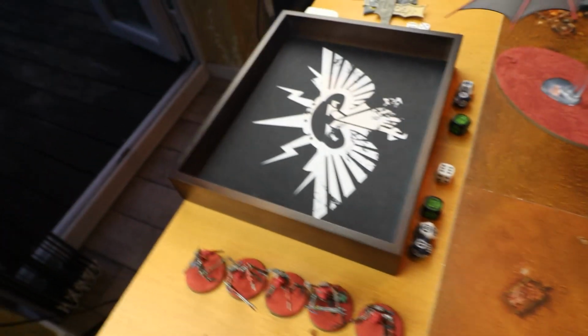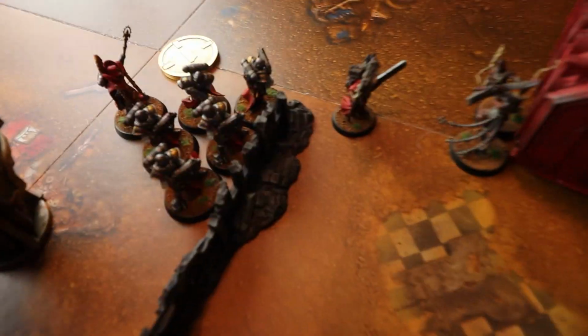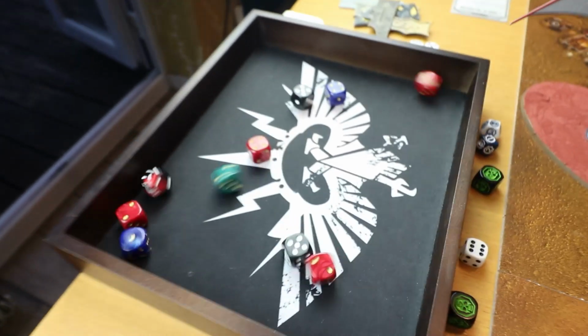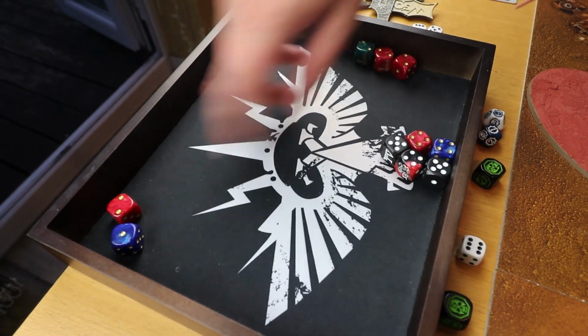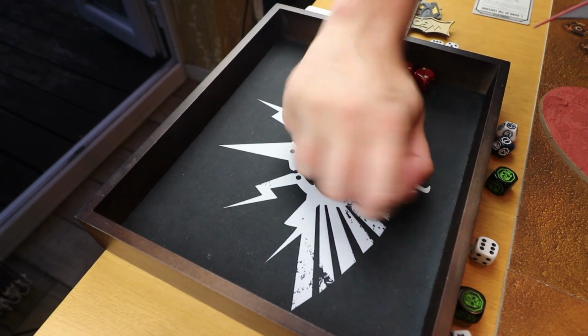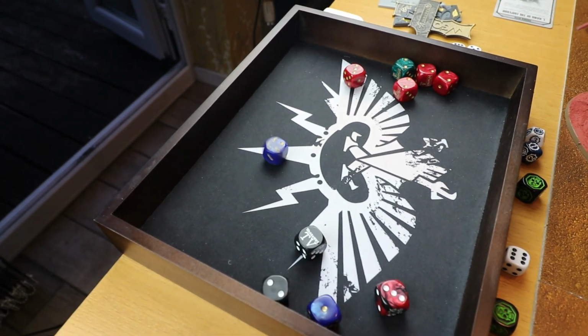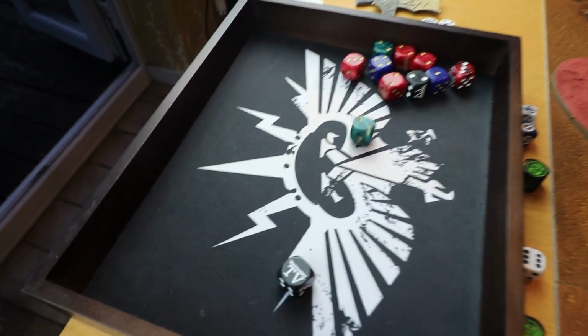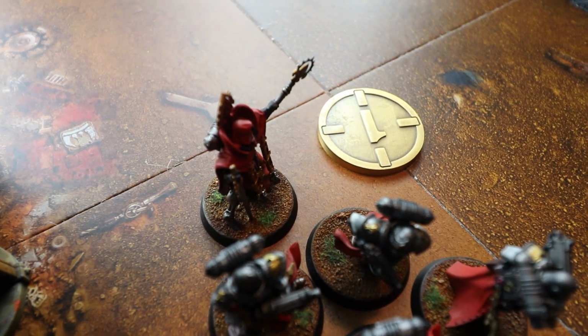Okay, then this squad here is going to be doing the same, firing into the robots. So hitting on 3s. Okay, because they're in range of the canoness, they'll be re-rolling 1s to hit. And that is a hit there. And again, these are wounding on 5s. So that is another save to make. Okay, and he's okay.